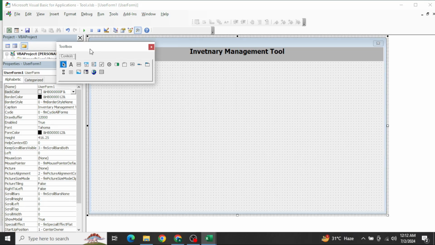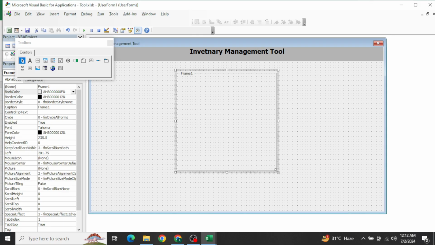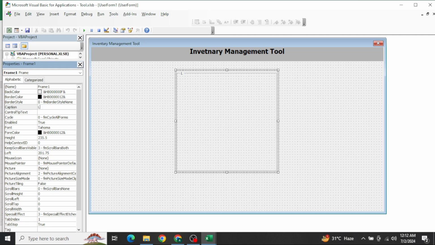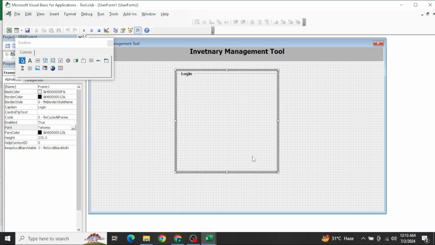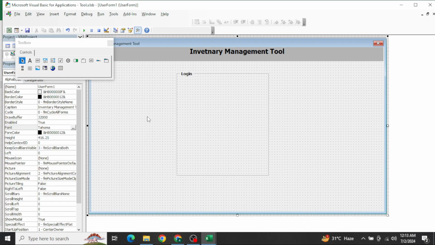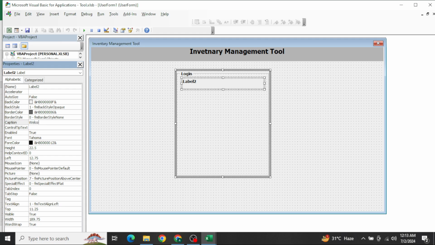Now what I want to create is one frame here. Let's create one frame here. We can write here, and let's give the frame name as login. Okay, login. And you can increase the size of font, for example, I'm creating 10 bold. It seems good. Okay, you guys can take one more label here. You can write here welcome, just for the decoration part only, and let's make it in the center.